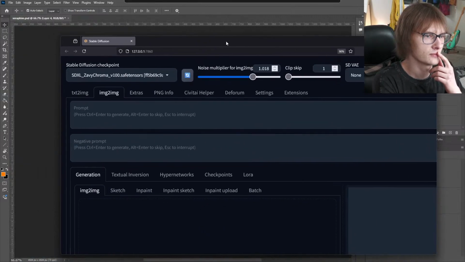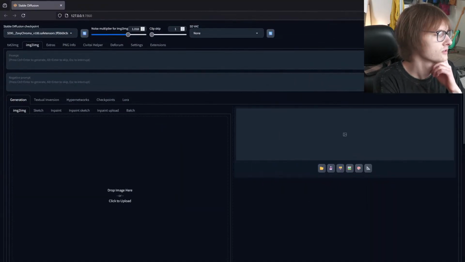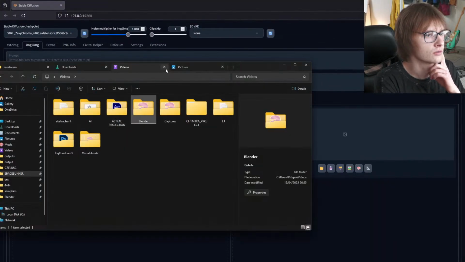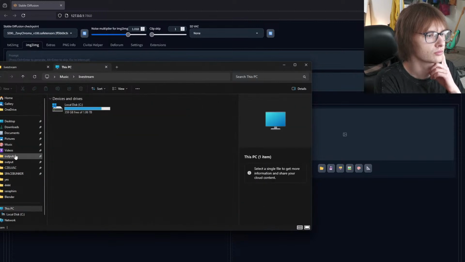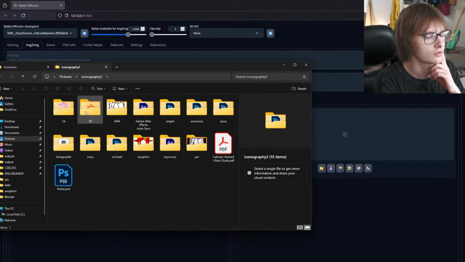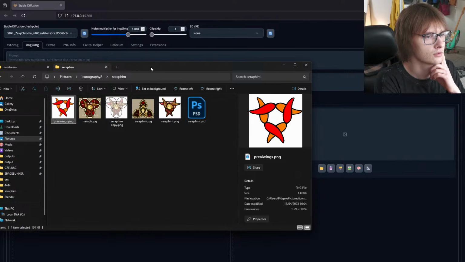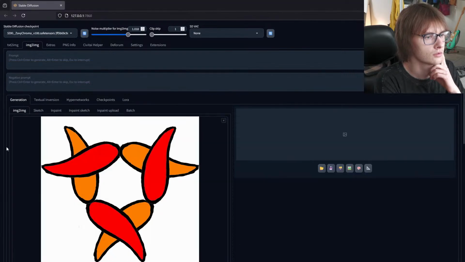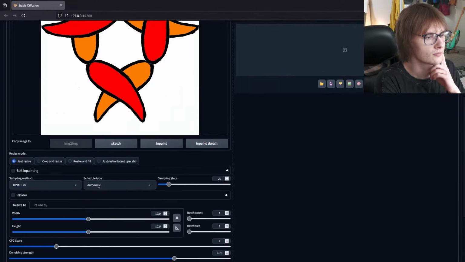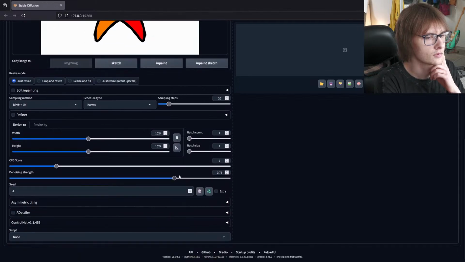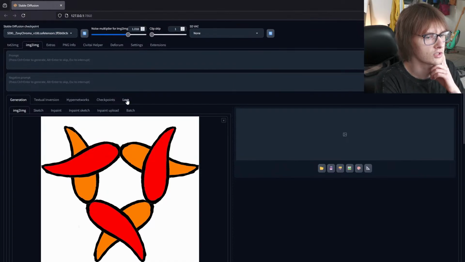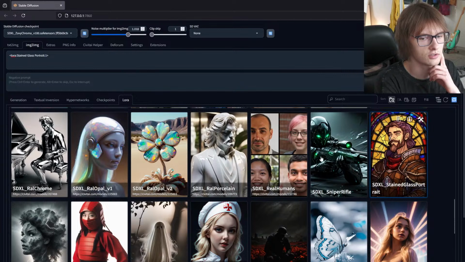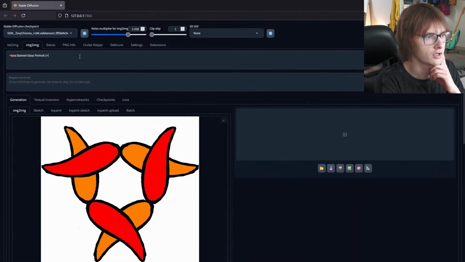Okay, so I've opened up stable diffusion. We are going to get this. And what are we gonna do? Probably just, I have a LoRA, which is stained glass art, stained glass portrait.